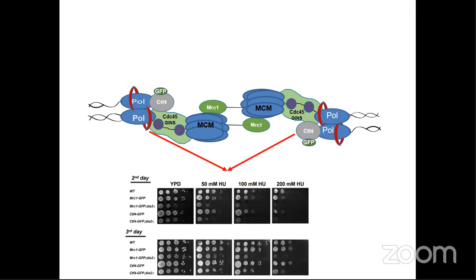Here we have also MRC1 strains acting as additional controls to see that everything is normal and the cells feel good in this environment. Now, when DIA2 gets deleted, there is decreased viability, especially when we add the inhibitory agent, hydroxyurea. This is an agent that blocks replication by diminishing the pool of nucleotides in the cell. And yes, the cells are viable, although they don't feel as healthy as the cells with intact DIA2.